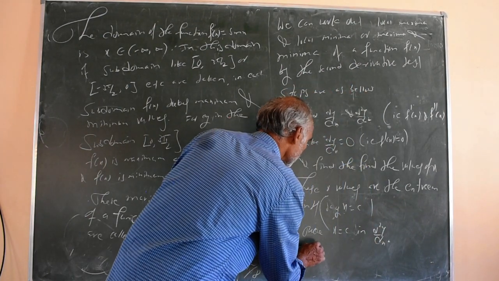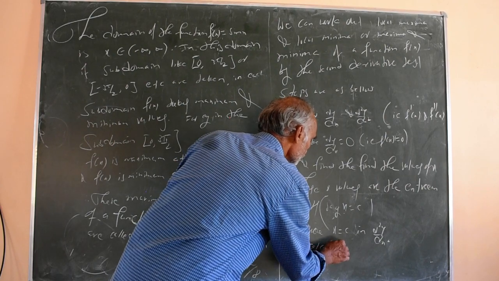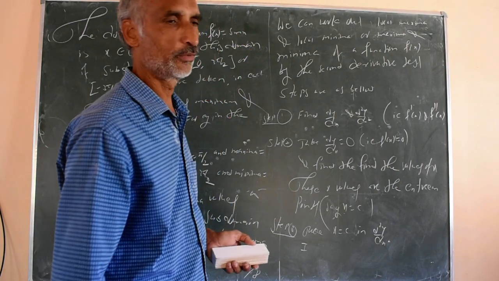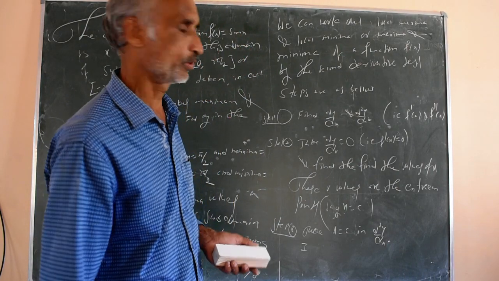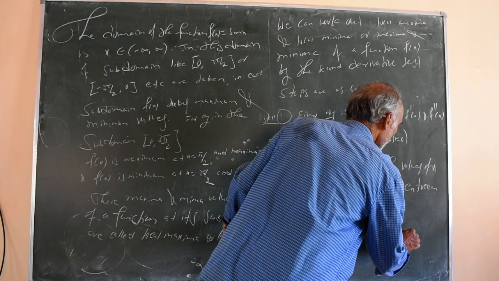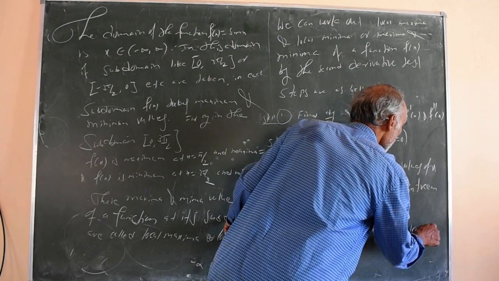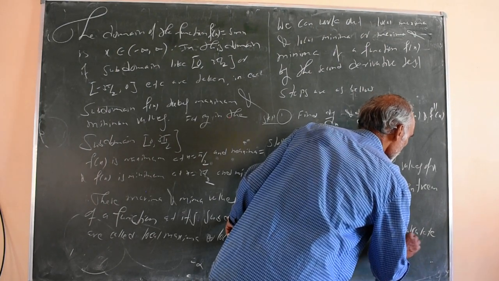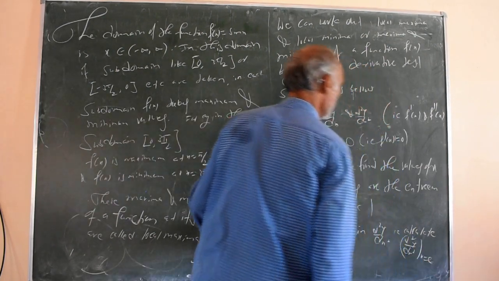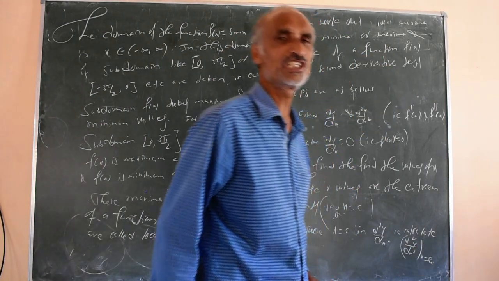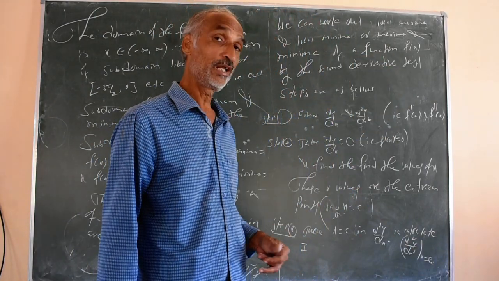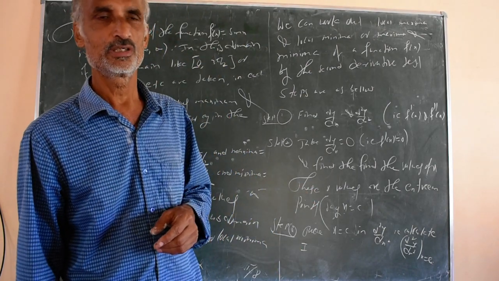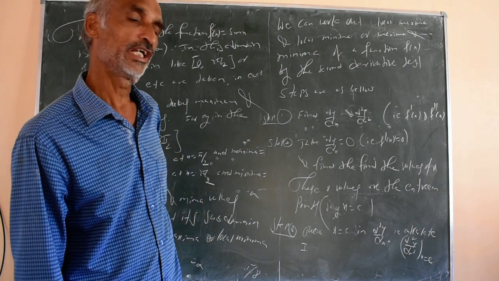That is, calculate d square y by dx square at x is equal to c. ಕ್ಯಾಲ್ಕುಲೇಟ್ ಮಾಡಬೇಕು. ಈ d square y by dx square ಅಲ್ಲಿ x ಗೆ c value ಹಚ್ಚಬೇಕು. What is that c value? By taking dy by dx is 0, you get x value. That x value is c ಅಂತ ತಗೊಂಡು. They are the extreme points.